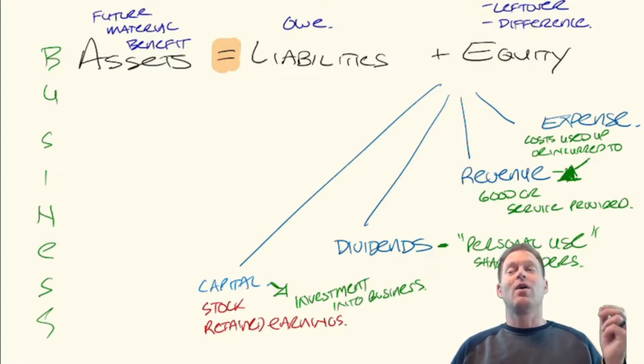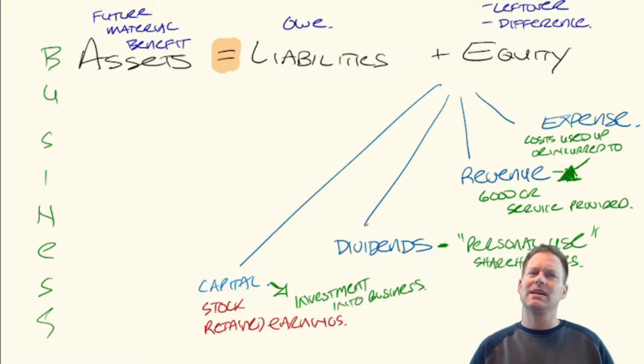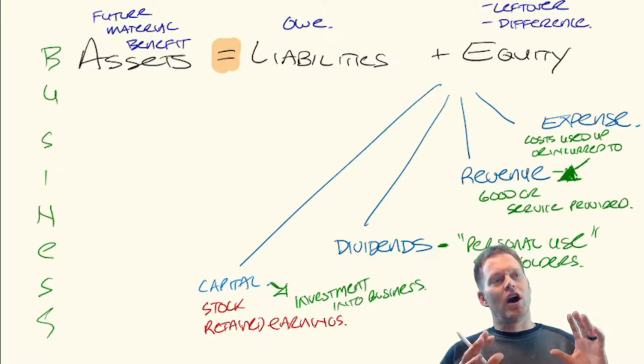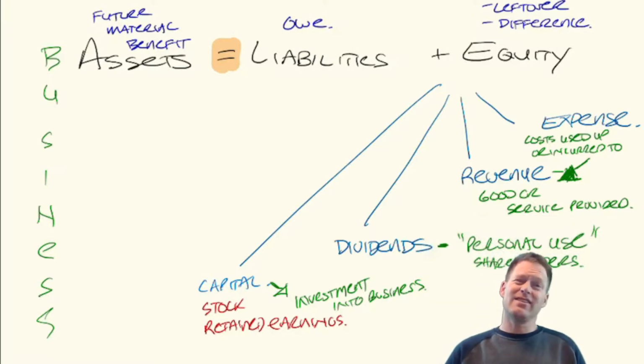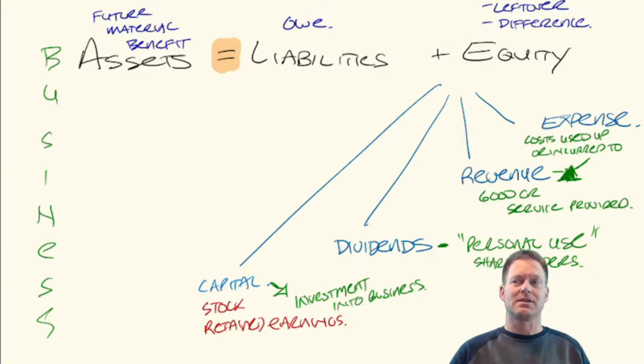Okay? Now, at this point, you're maybe going, you kind of had me, you lost me, I don't know where we're at here. But understand all of these definitions, right? So if I said to you, what's an asset? You guys would all say, that's something with material future benefit. Okay? What's a liability? Well, that's something that is owed. Right? Now, we have to think in the context of the business.